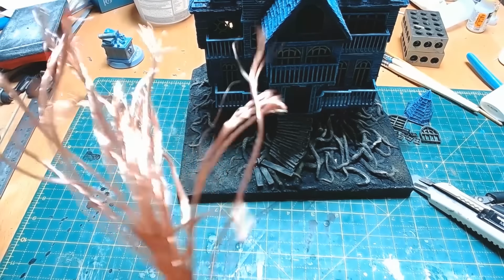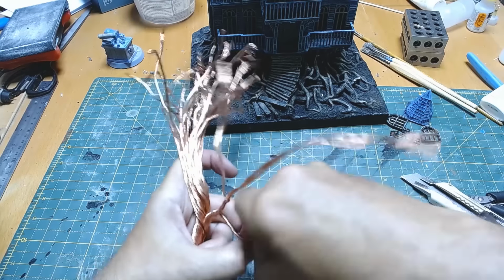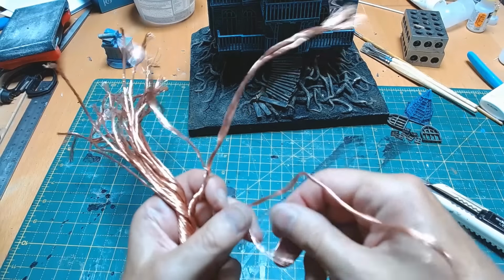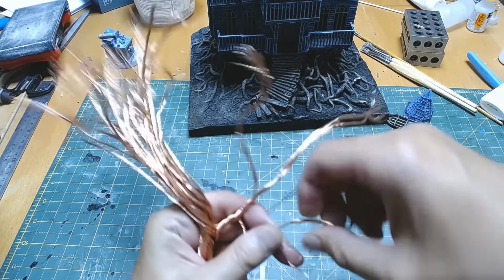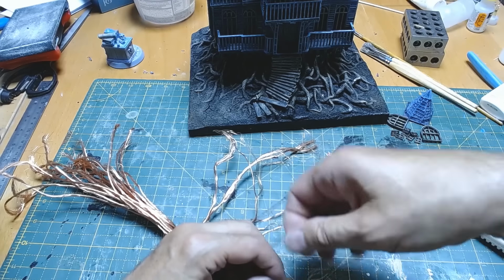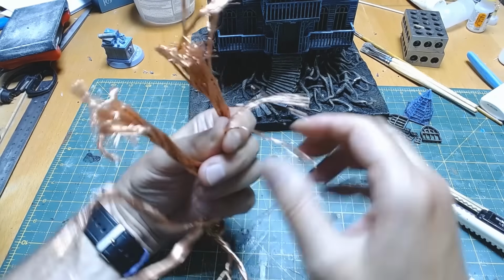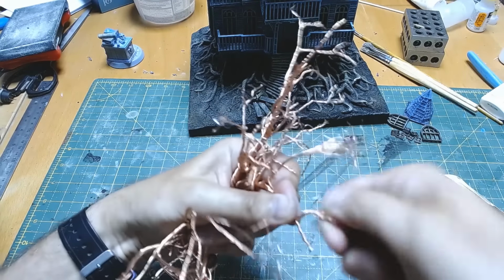So the process is quite straightforward. Grab a nice bundle of the wires, twist them up to form a major branch, and as you go up you keep dividing and twisting until you run out of wire, all the while giving some thought to the overall shape of the tree. And the copper is very bendy and largely stays where it's put, so it's quite straightforward bending it into shape. And also remember that tree limbs are rarely dead straight. They tend to kink in various ways, especially the tree I want, as bent and gnarly trees are more suited to the creepy look.